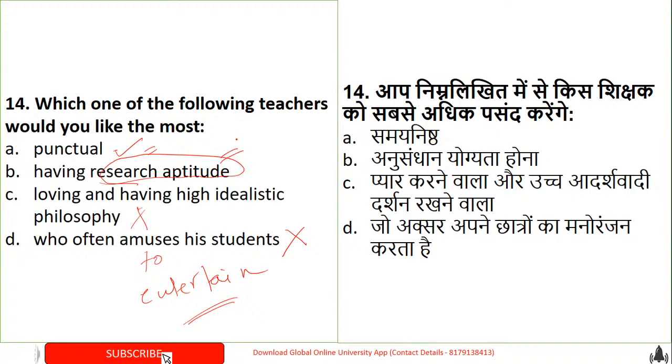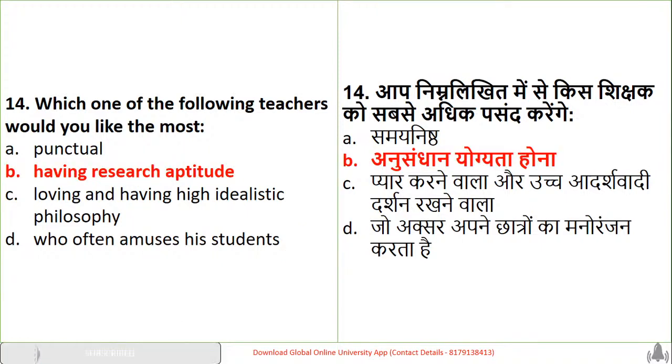Okay, when I talk research aptitude, I have taught you this unit. Okay, if you remember the characteristics, what we learned everything. The teacher should be systematic, should be logical, should have critical thinking, should be rational, should be empirical. Okay, everything comes under research aptitude. So if I talk about punctual, or if I talk about idealistic, then they are just focusing on one quality. But if I take research aptitude, it includes every quality. Is it clear? Okay. Now, question number 15 on the screen, everyone.